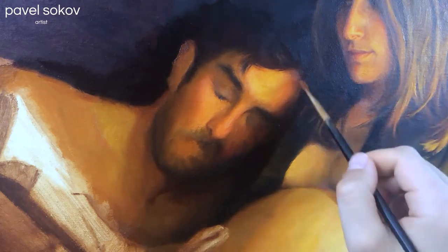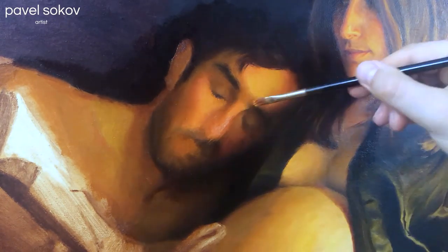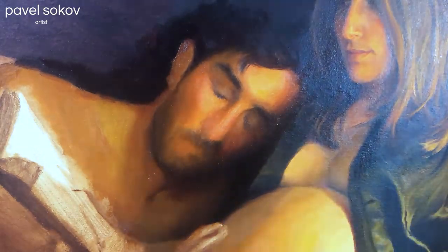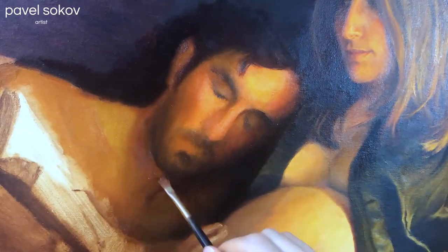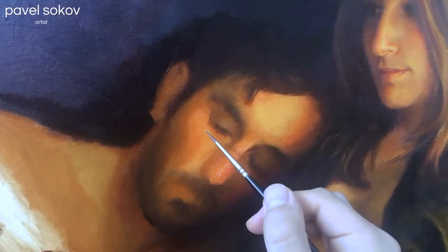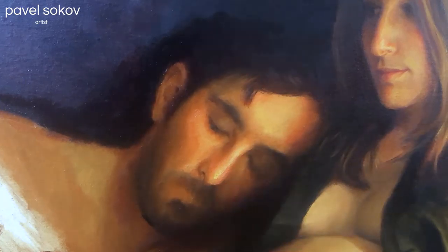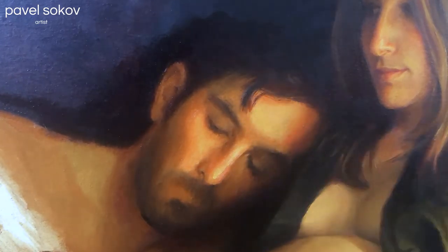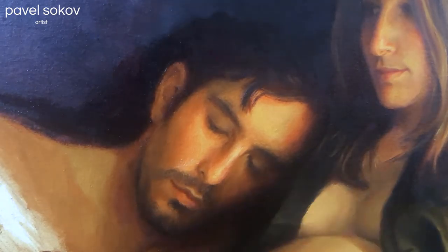For some reason I got it in my brain that my friend's head is a lot smaller than it is, so I keep being wrong and having to adjust the face bigger and bigger. You see me adding to the shadow side and pushing that hair back to give him more size — maybe it's just shocking how much bigger his head is compared to his wife's. Now that I've finally built up the skull to the correct size, I'm ready to paint the features as specifically and accurately as I can in order to build a likeness of my friend.